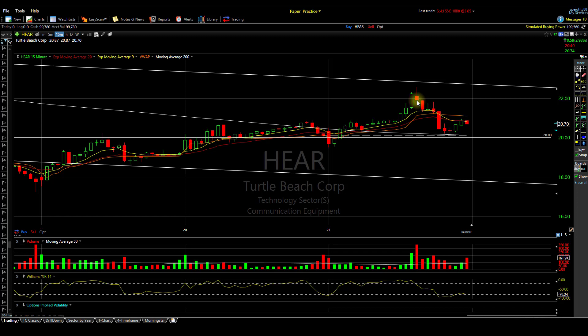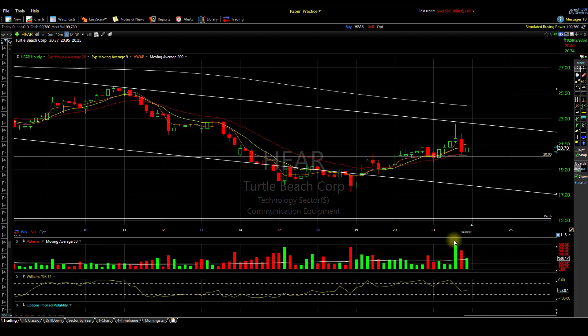It's actually very close to a shooting star — it ran up and got pushed all the way back down and closed red. Typically that means this thing is going to sell back off, very high probability, and it did. So I bought a put. I'm looking at a 15-minute candle just to show you the volume that came in there, but the one I'll trade off is the hourly candlestick chart. You had this huge amount of volume that went up and then came right back down, mostly selling to push it back to this level. Then literally the next candlestick confirmed that and it took off.